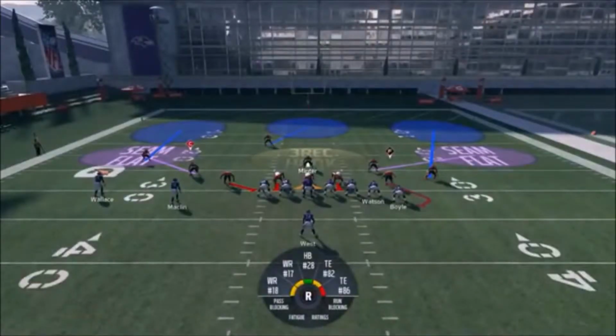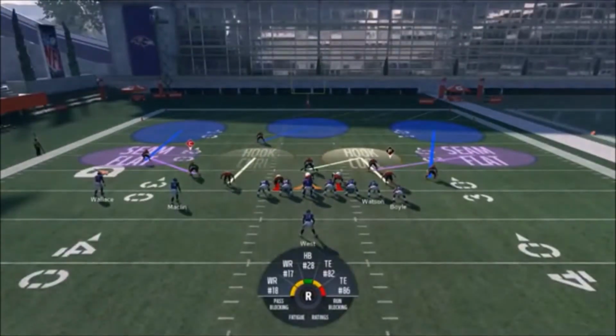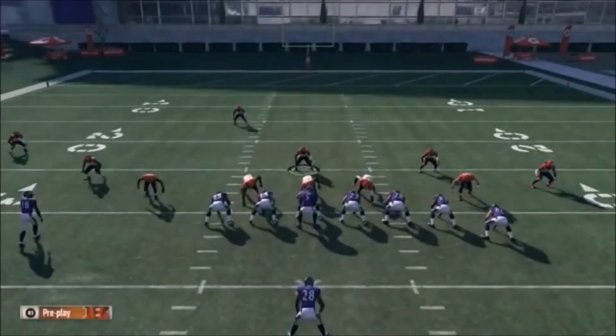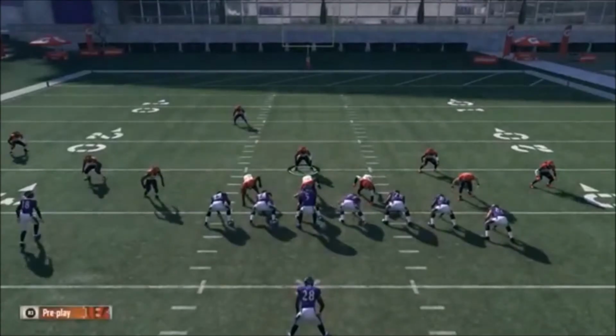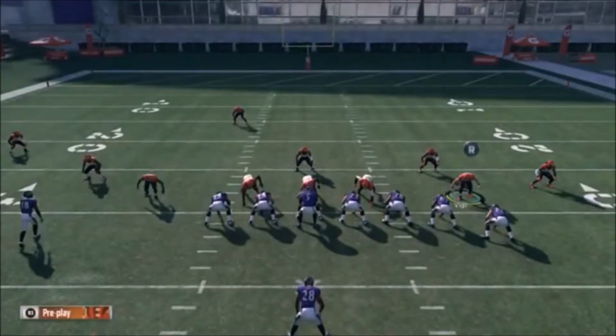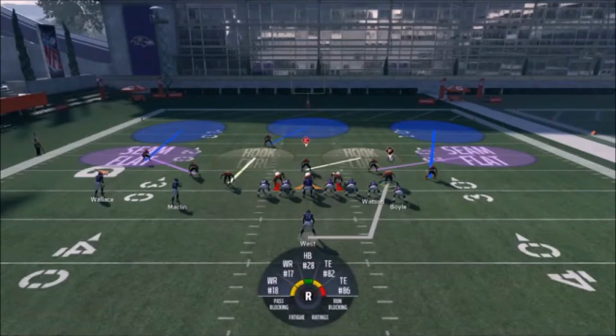This here is one of my more favorite base defenses. There's a couple different ways to run it. Number one, you could always just zone all, which is R1 and up on the right stick. That's a pretty decent route option, but once again, I don't think you really need 2 or 3 inside linebackers covering these guys. So I would typically put this guy on a man, either to a slot receiver, a tight end, or a running back, like I've showed you in a couple different plays.